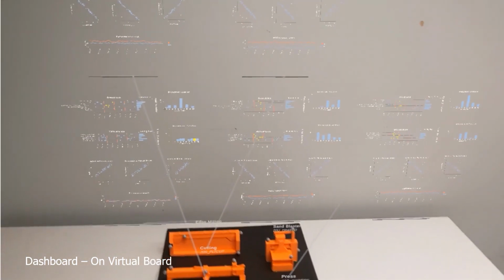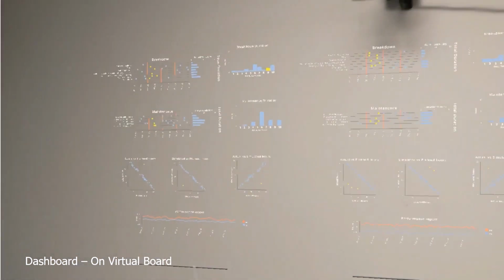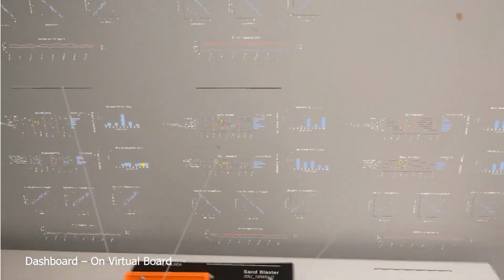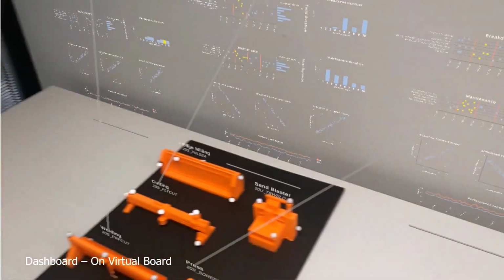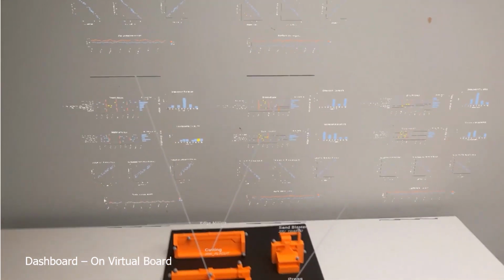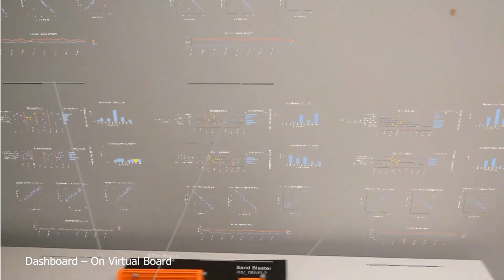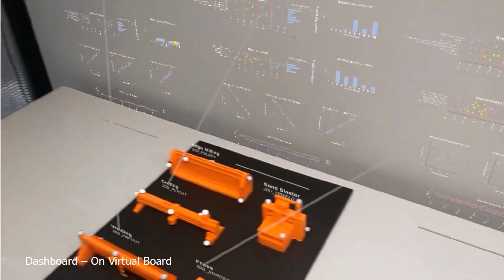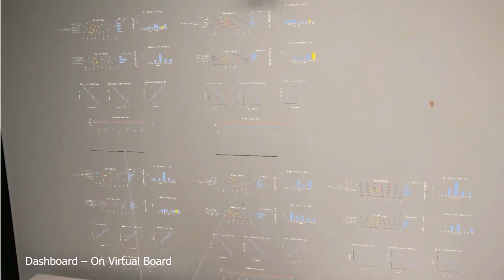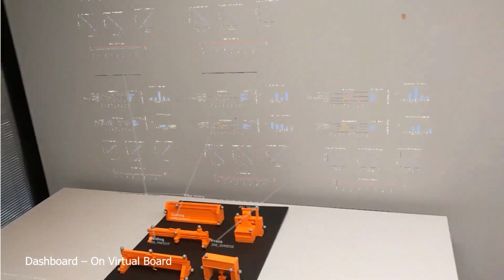In this clip, we have the dashboard layout with the on-virtual board arrangement. While such an arrangement might be good for tasks such as scanning information, it may not seamlessly integrate with the associated scale models. This video clip and the following clips were taken from HoloLens in our user study setup.